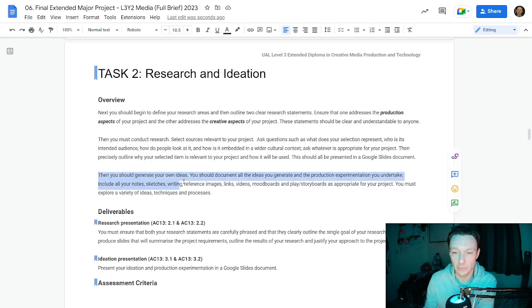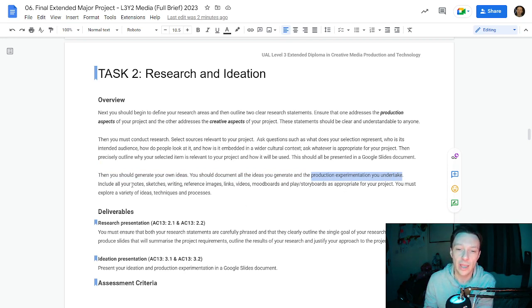The second part is looking at ideation. That is the generation of ideas. You should document all the ideas that you generate, even the rough ones. Like last week in our ideas generation lesson. Got some nice evidence to put in there already, haven't we? And the production experimentation that you undertake all the way through the project, that is.